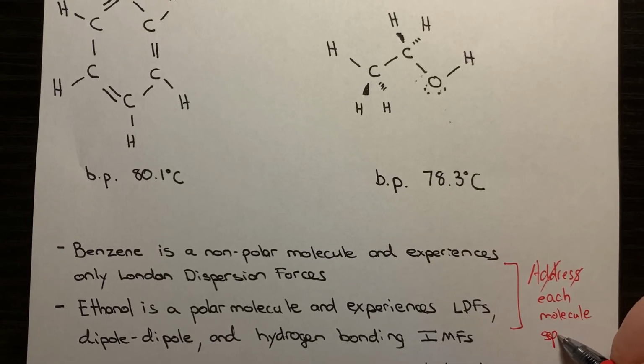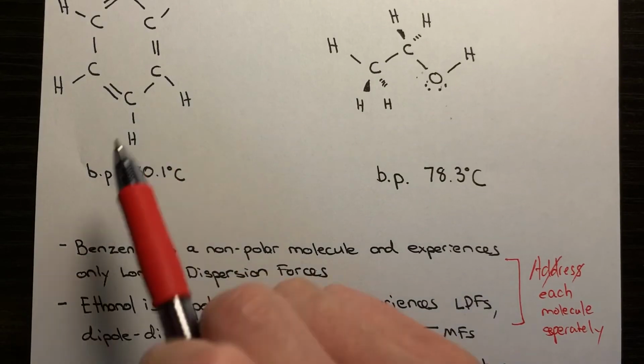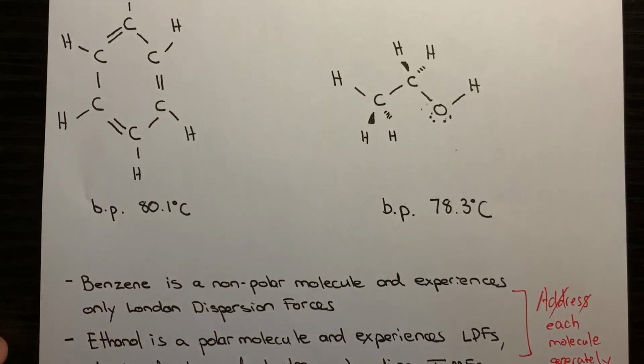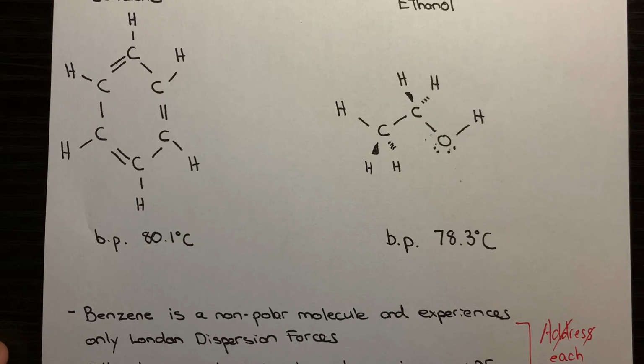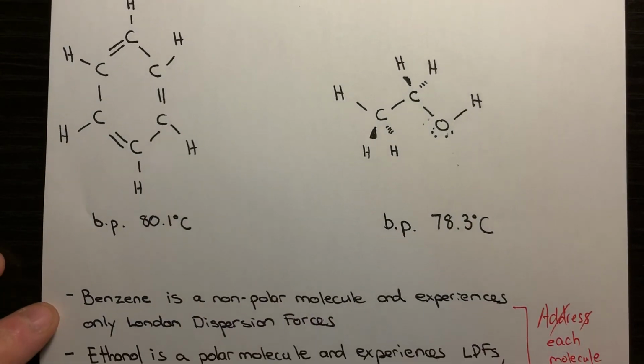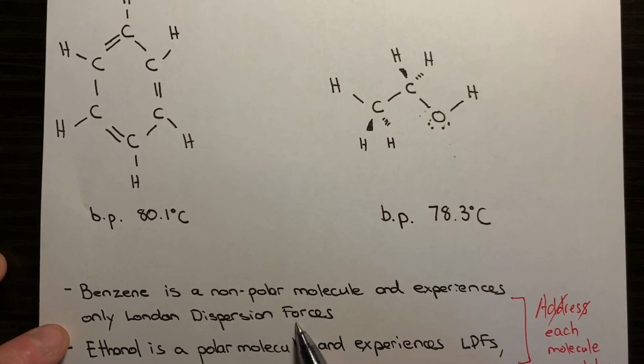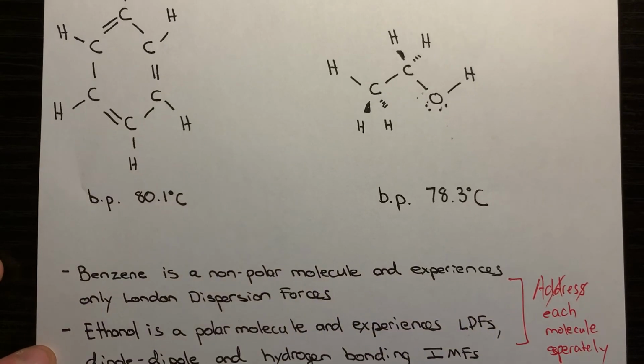Okay, so based on what we see with these molecules, we want to determine what are the intermolecular forces in play. Well, when I take a look at benzene, all I see is carbon-carbon and carbon-hydrogen bonds, okay? We know both of those are nonpolar, carbon-carbon in particular, and even that carbon-hydrogen bond, the electronegativity difference, we're going to assume to be negligible, and we consider carbon-hydrogen bonds to be effectively nonpolar. So, given the presence of only nonpolar bonds, we find that it is a nonpolar molecule, and therefore experiences only London dispersion forces, which traditionally are rather weak.